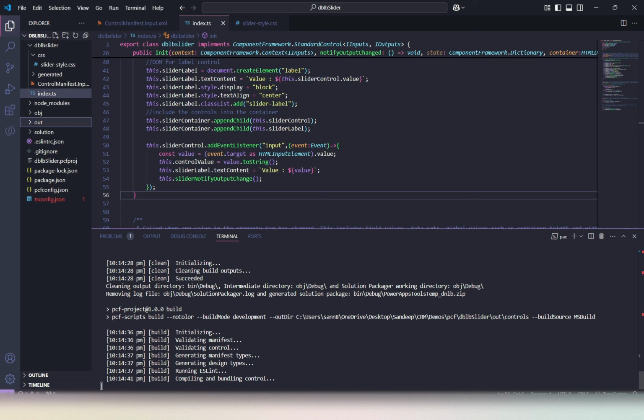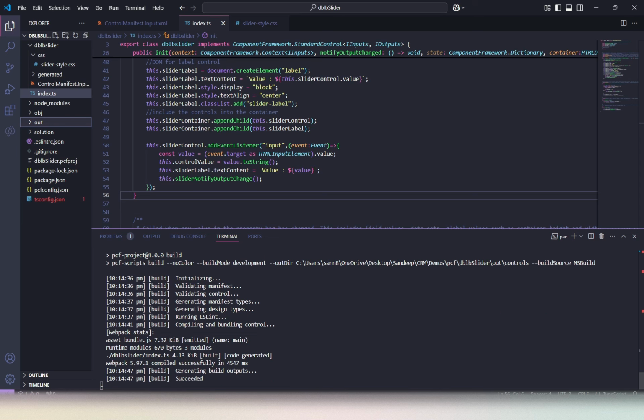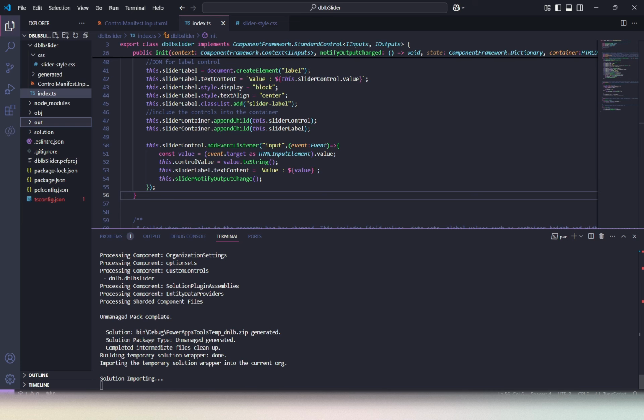Now it is compiling. It will take maybe a few seconds or a few minutes to compile and publish. It will also import it and do the publishing part. So you can wait for some time until it is completed.